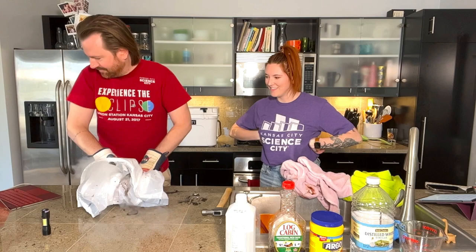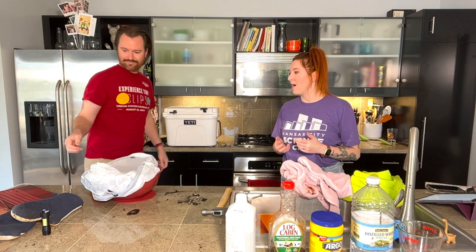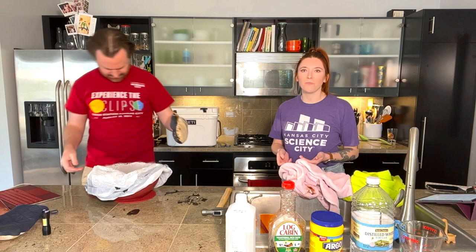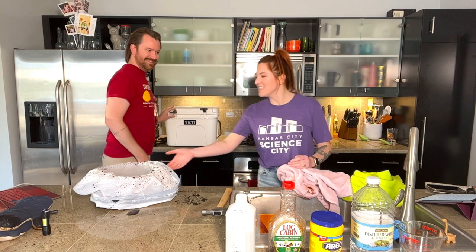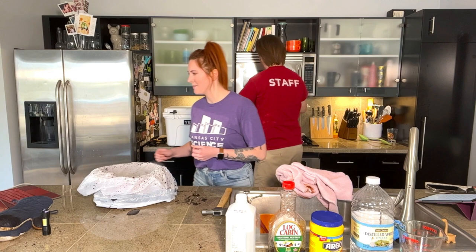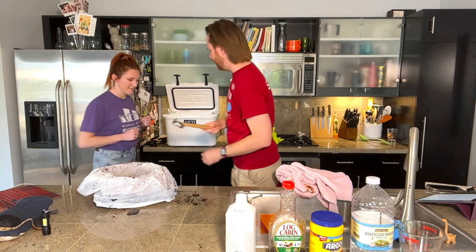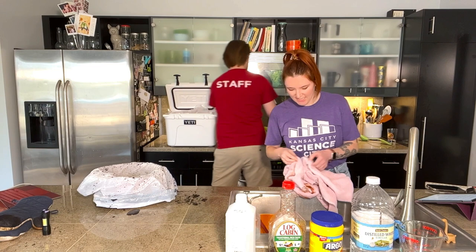Okay, so I think it's pretty obvious, after some of what you've already said, how this comet that we are making is different from a comet that is actually found in space. Obviously, there's no maple syrup in a comet in space. Other than that, how accurate is it? Yeah, it's pretty accurate. There are definitely more organic compounds in maple syrup than there are in comets, but the idea is still there. I think we're going to need to add more dry ice, because we're still very liquidy. But the amount of dry ice you want to use is subjective, not exact.